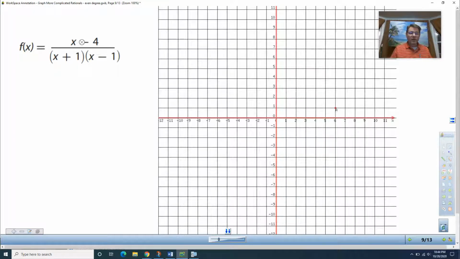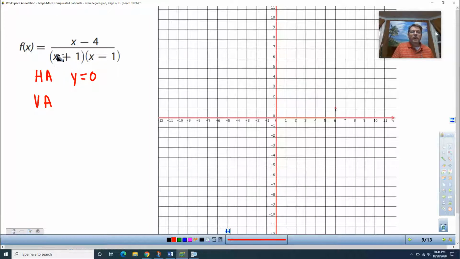Because of that, we already know what the horizontal aspect is going to be. So let me get my little magic pen here, get it up and running. And let's just say, hey, our horizontal asymptote is going to be y equals 0. Okay, now how about our vertical asymptote? Well, a vertical asymptote is just whatever would make the denominator 0, because we can't divide by 0. We got to avoid that.